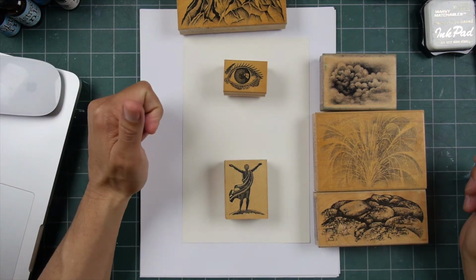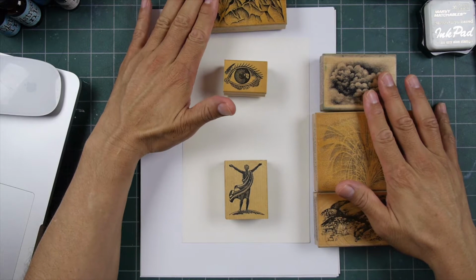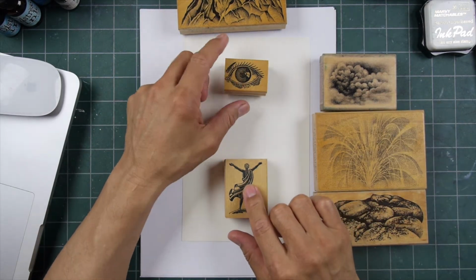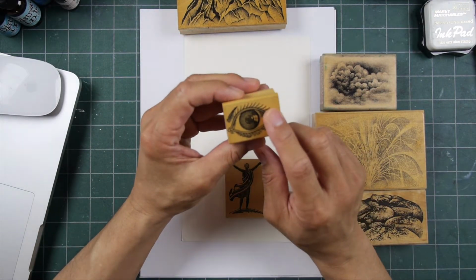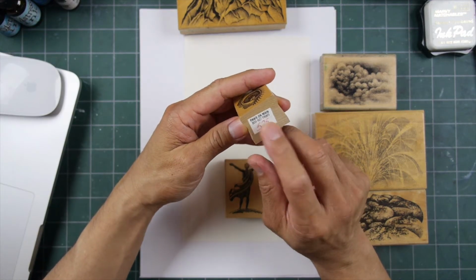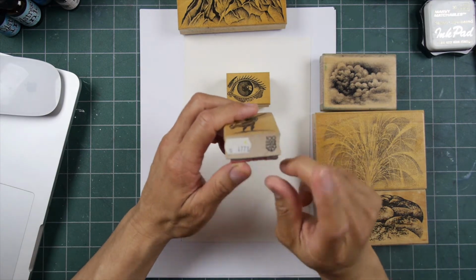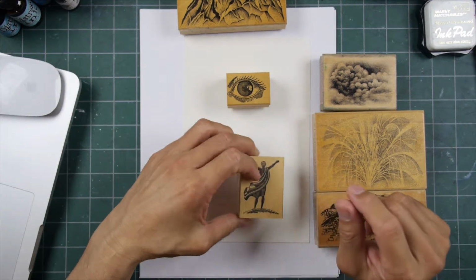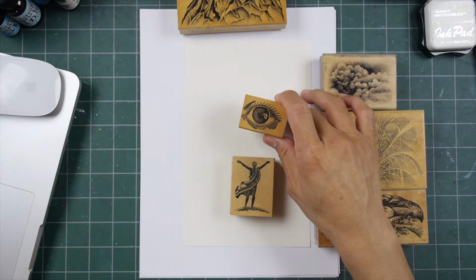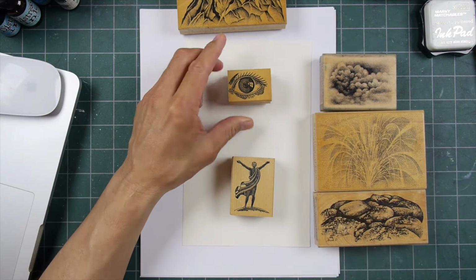Fusion scene. That means just fusing Stampscape stamps with stamps from other companies. This one happens to be a Gumbo Graphics design that I bought at Paws on Main, Cambria, California, years ago, and 100 Proof Press. Now, Gumbo Graphics isn't around any longer, but I do believe Stamp Francisco has them. So it's this eyeball right here.